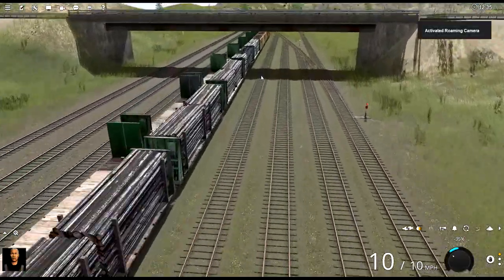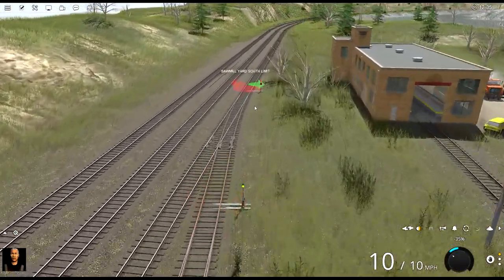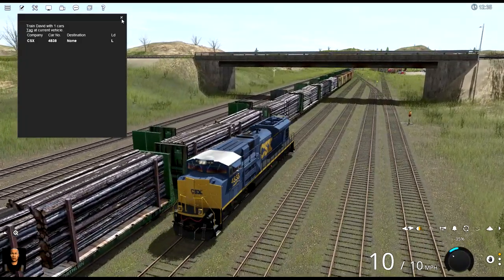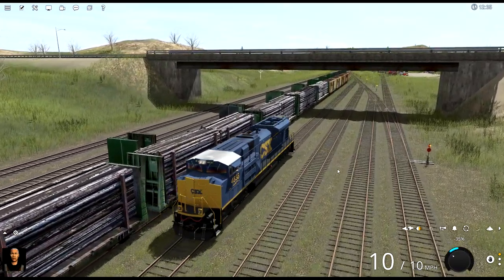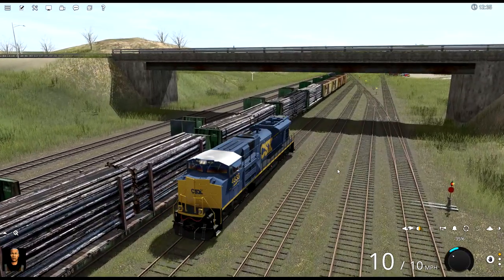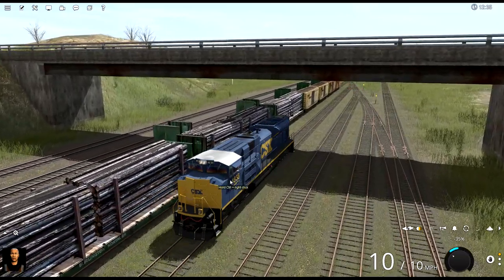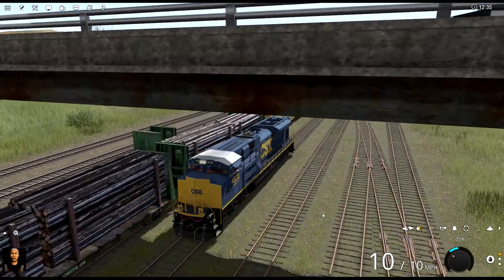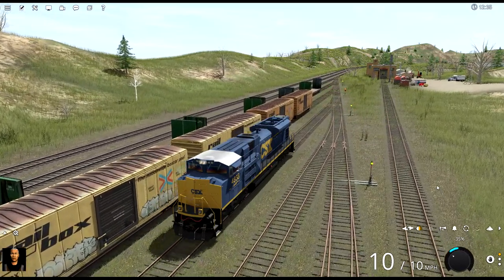Not a very fast process, but it is an effective one. Okay, so we're going like this, this, and that. That's all correct. So we left this conductor down here to throw these switches down here, which means he probably had to throw his own switches down on the other end, right? I suppose the conductor could have rode with him. But then the conductor had to walk all the way back to this side of the yard. No, because it could have stopped right here, then he could have got out. Yeah, the conductor probably rode with him.